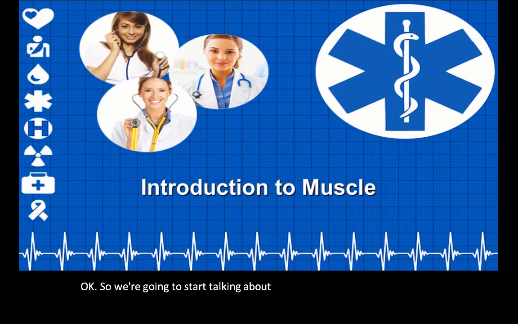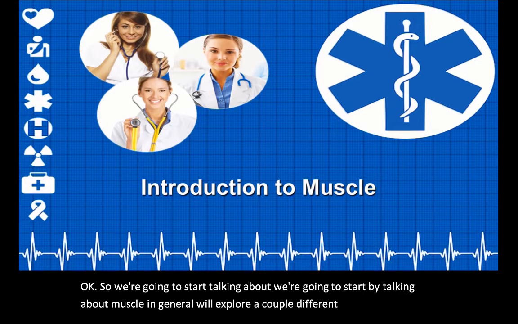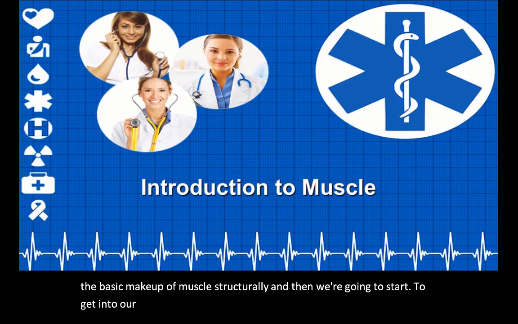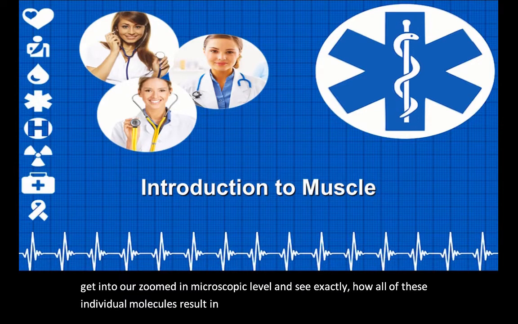We're going to start by talking about muscle in general. We'll explore a couple different types of muscle and the basic makeup of muscle structurally. And then we're going to start to get into our zoomed in microscopic level and see exactly how all of these individual molecules result in large tissue movement.